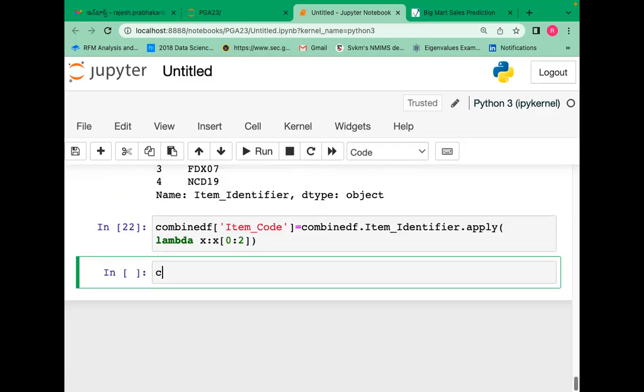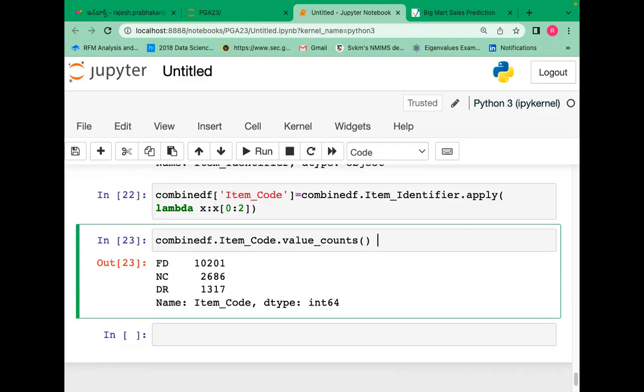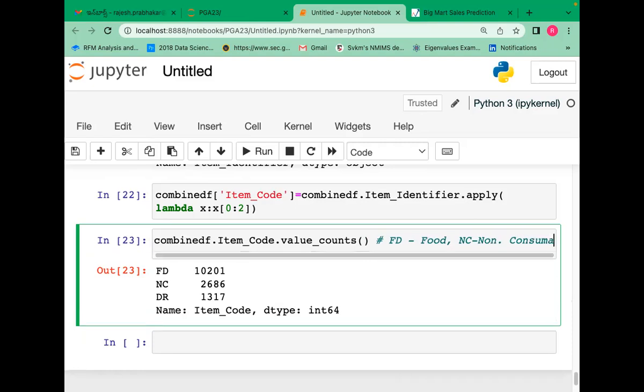So combine df dot item code dot value underscore counts. So we have three categorizations. FD represents food, NC represents non-consumables like soaps, detergents, and all non-consumables. DR represents drinks.